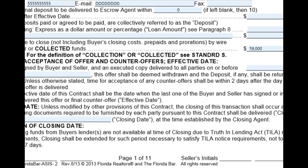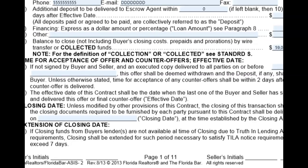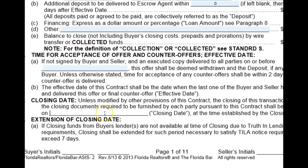You don't want people to just shop your offer around. So it says if not signed by buyer and executed, copy delivered to all parties on or before, I would put 3 days from today, 3 days from offer. All right. Then you have a closing date. When do we want to close this? Now, if you have your buyers lined up, this can be closed in 2 weeks. So maybe you're going to say 10/31/19. Right? 10/31/19. You want to make sure that everybody initials their sections down there also.